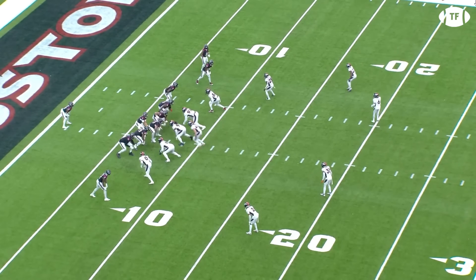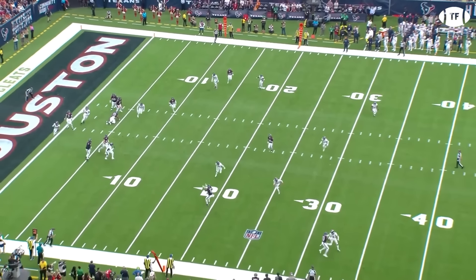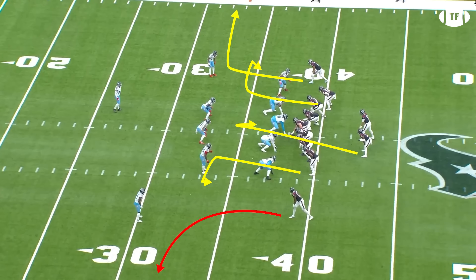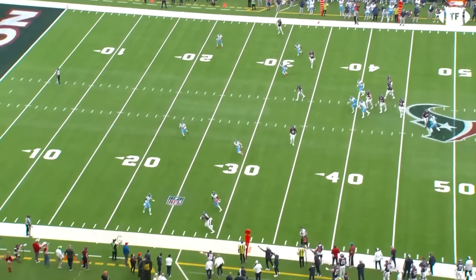These reads and aggression were commonplace, with Stroud willing to take the yards available underneath and ready to attack long when a shot became available. With Tennessee bringing eight into the box to combat the Texans' 12 personnel, Stroud knows his boundary out to Nico is open if the shell reveals any sort of three-deep coverage — exactly what he's expecting — and he takes the cheap yards for the easy first.